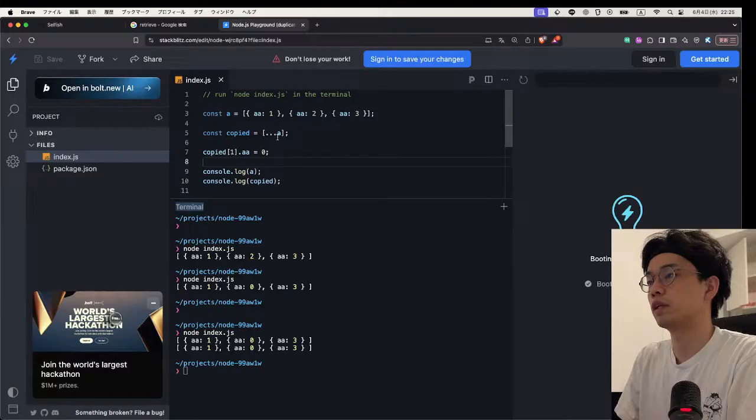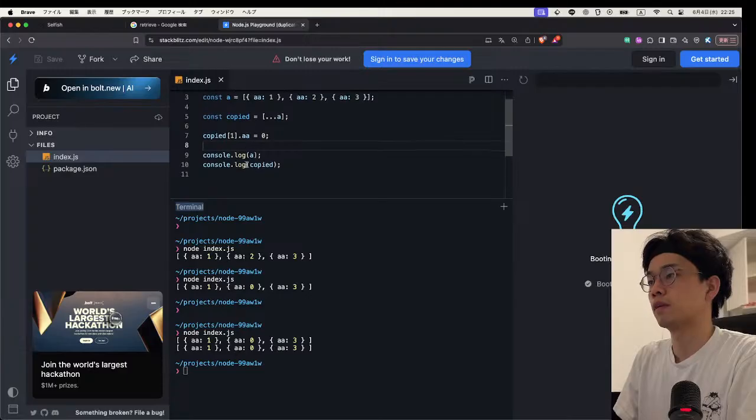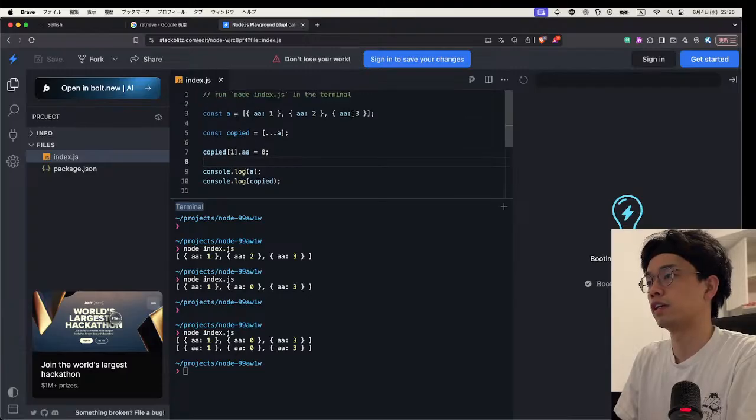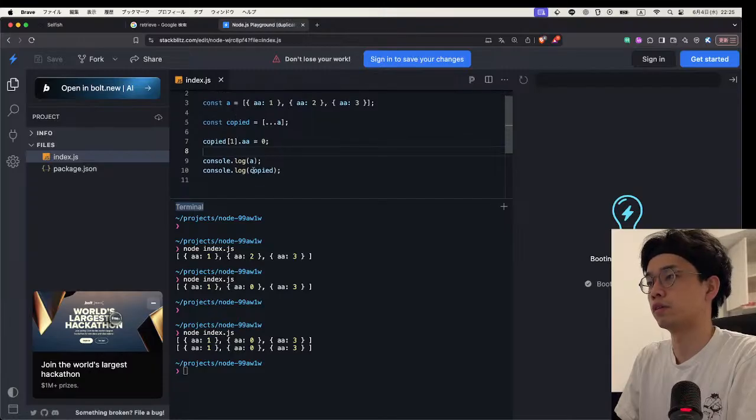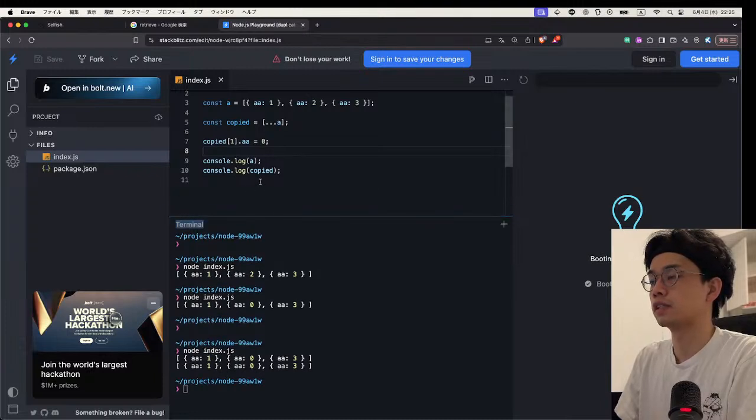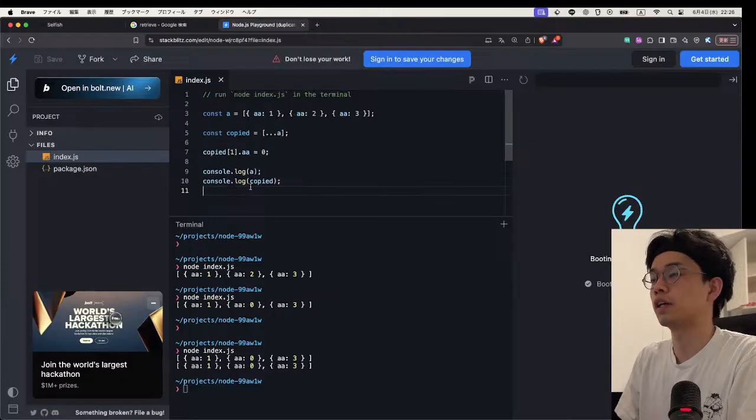So if you intend to override the data for only this array, the original array is overwritten as well, as you can see. So let's be careful about this.